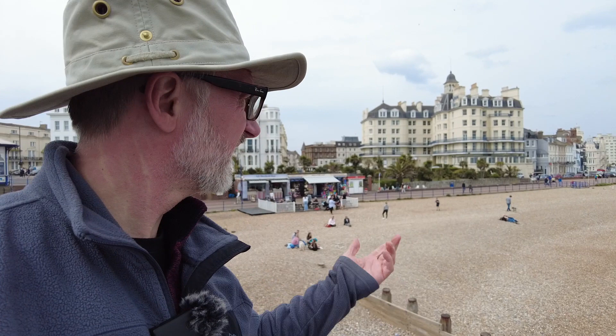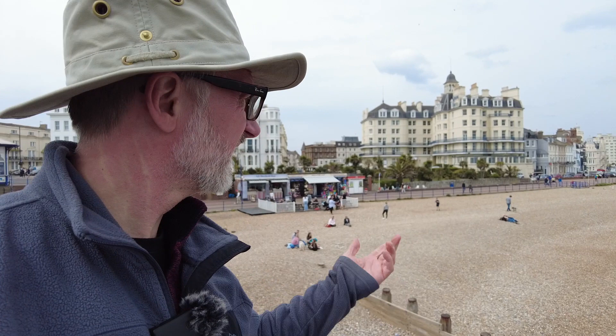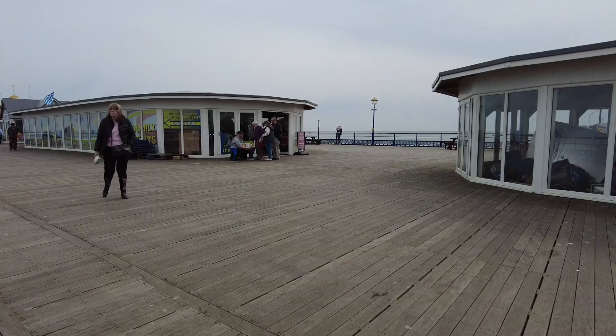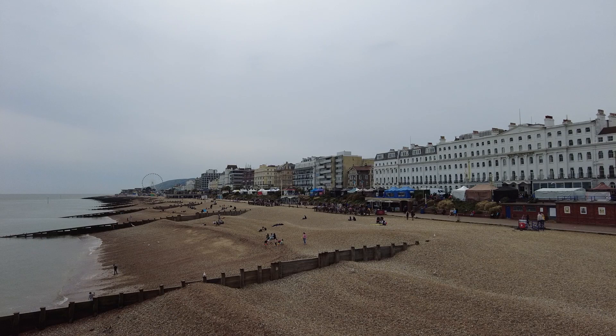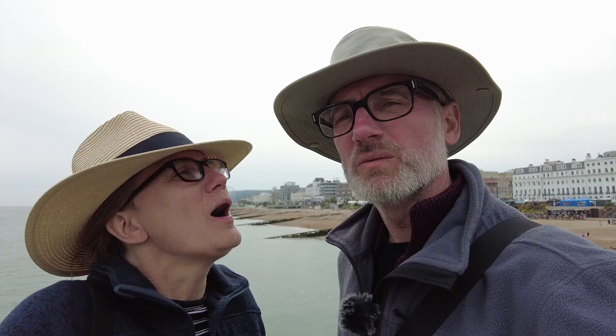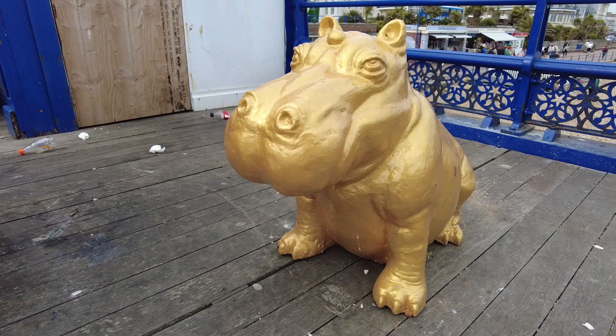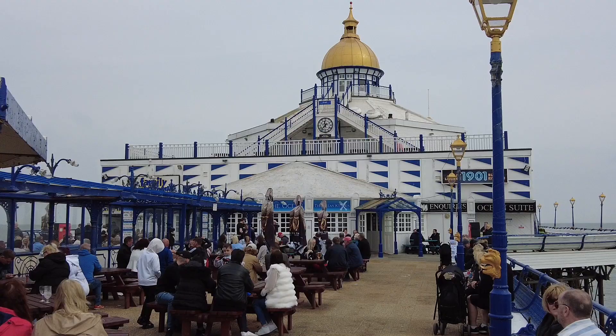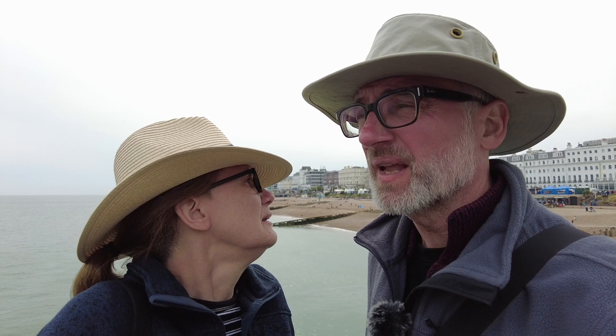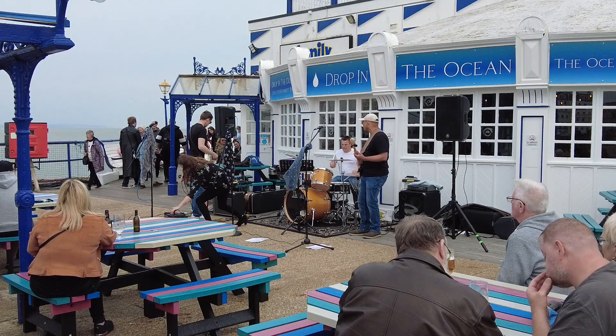Welcome to Eastbourne, everybody. Standing on the pier at the moment. Let's go around to the other side and see what that looks like as well — that looks amazing. You've got a ferris wheel all the way over there, and all along the seafront here is a market — I don't know if it's on every day though. We've done the circle of the pier. A bit disappointing really — there's a few shops and a tea room, the usual things, the arcades. They were just about to start playing live music at the very end. It's cold as well. I think we're going to be moving on now.